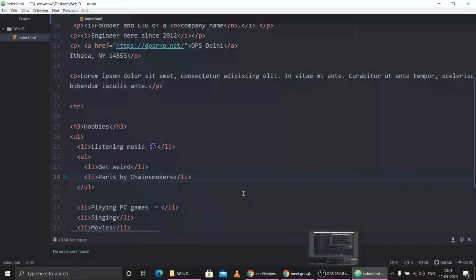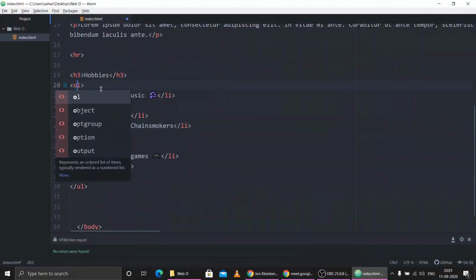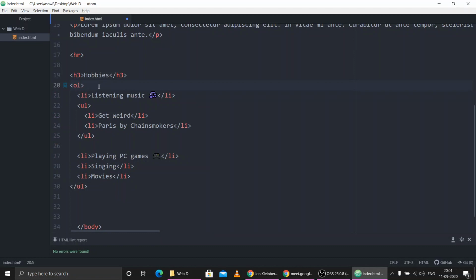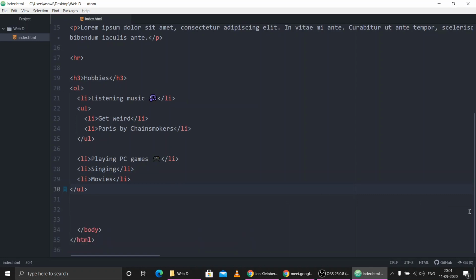So about the ordered lists, what is the difference, let's just change it. So the ordered list will be the OL tag, right? Ordered list, let me just show you. So this OL tag is the ordered list, and don't forget to change inside your closing tag, because if you save now, you can see that it will throw you an error. This error is coming from this package here, all right? So let's just change it to OL, okay.